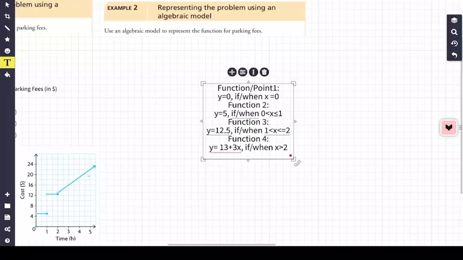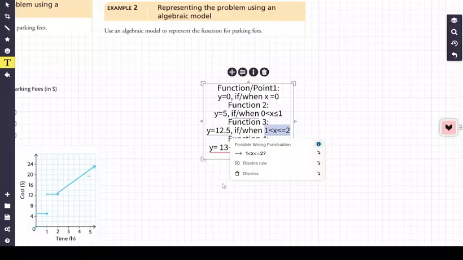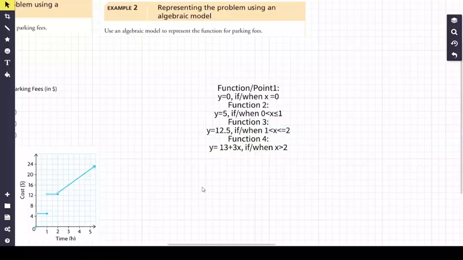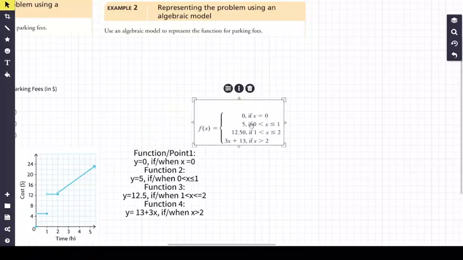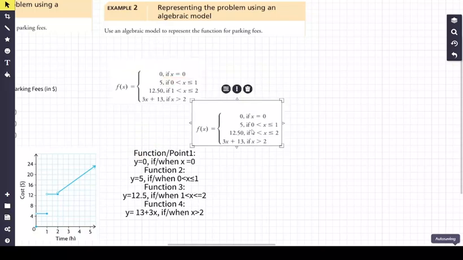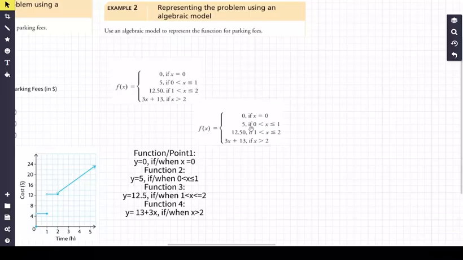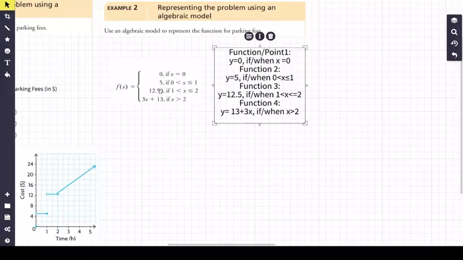So when you're getting assessed on this, when you do this on a test or a quiz or any sort of assessment for marks, you're going to have to write all of this out. But instead of writing if and when or whatever, you're going to have to actually define a function f of x. So we'll combine all of these 4 different things that we wrote into one big function, which is right here. This is our function. F of x is equal to 0 if x equals 0. It's equal to 5 if 0 is less than x, less than or equal to 1. And all of this makes sense. So let's put this right next to our graph.